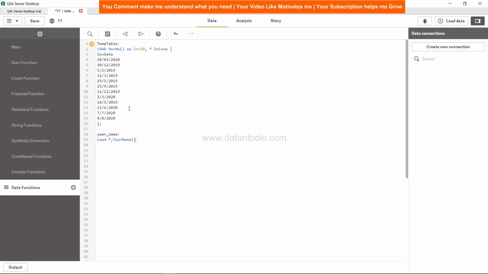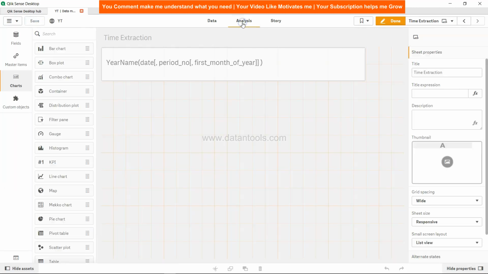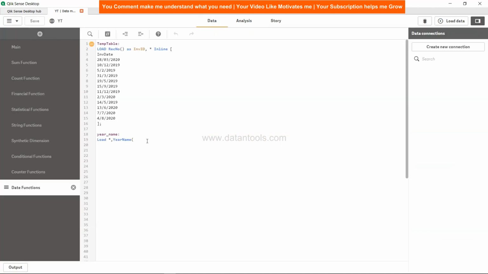In the year name function, we specify the date, which is invoice date, and the period number. 0 is the default, which means the current year.